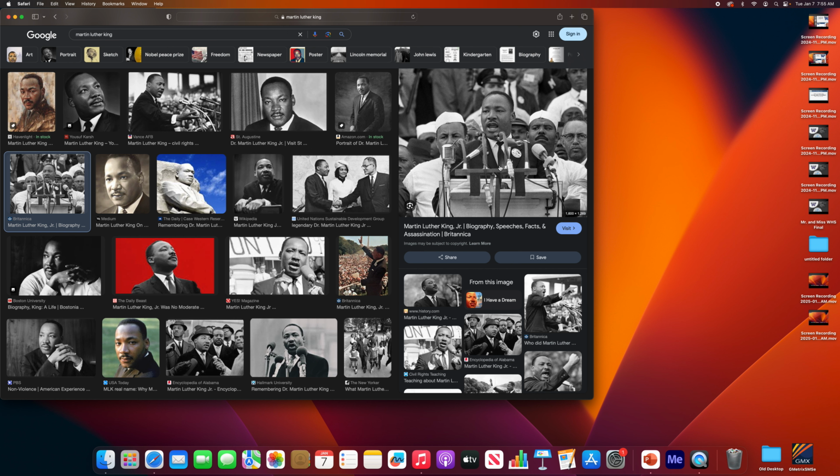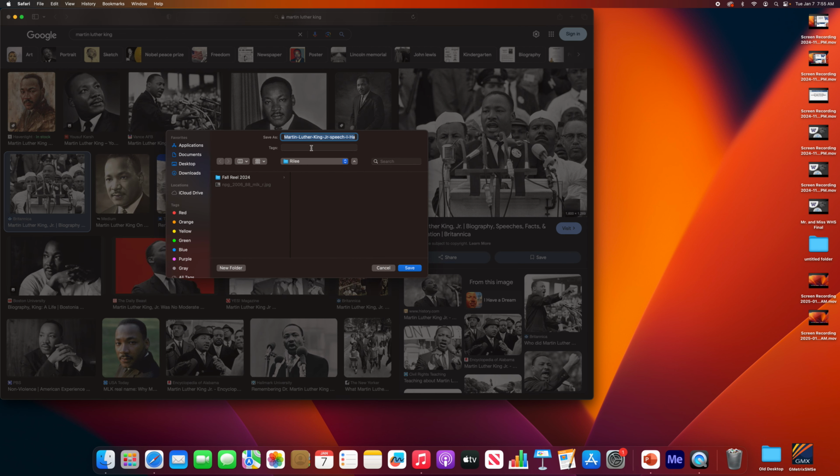So now what I'm going to do, since this is a good image, I'm going to right click it again, like I did before. I'm going to go to save image as, like I did before, which is step eight. And so now if you notice this, it has a different name for it. It's very specific to what's in the picture, right? So now that I have that, before I even rename it, if I choose to, what I need to do is this. So I'm going to go to desktop.